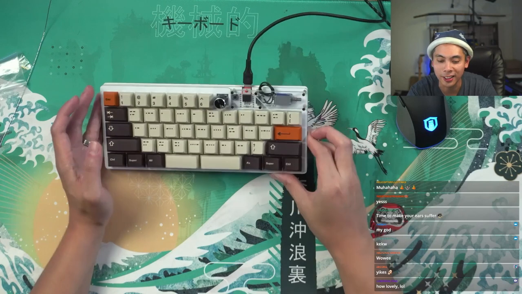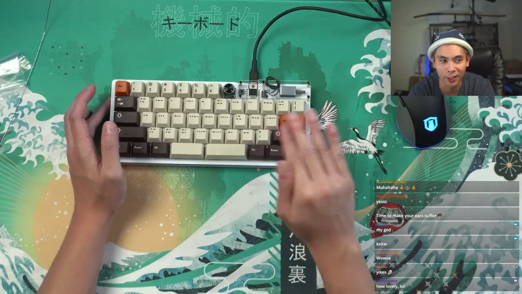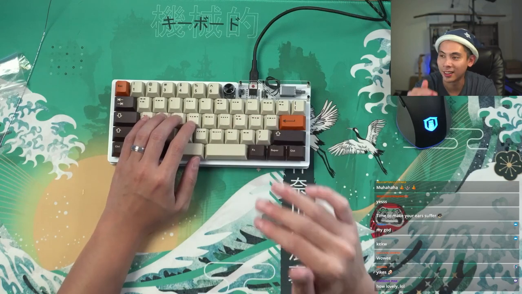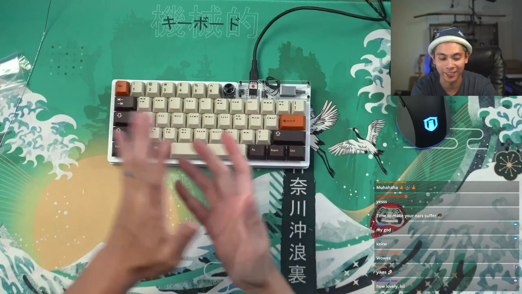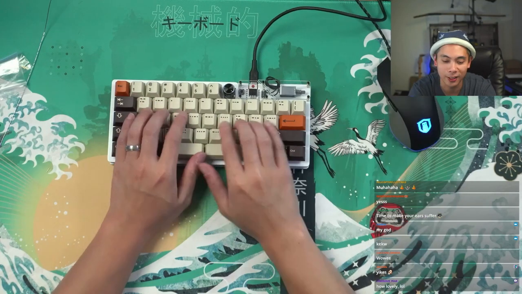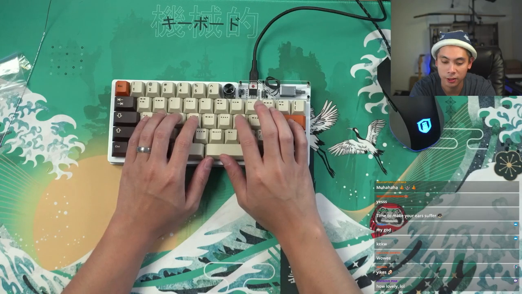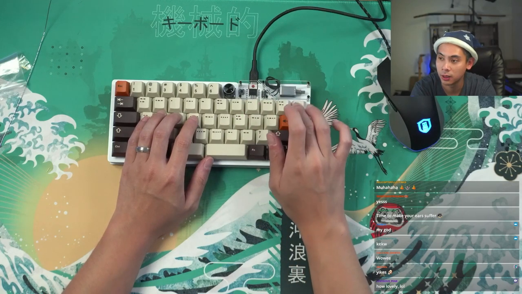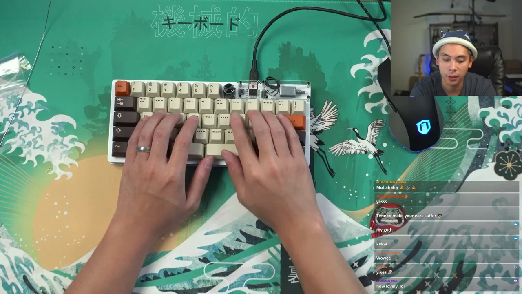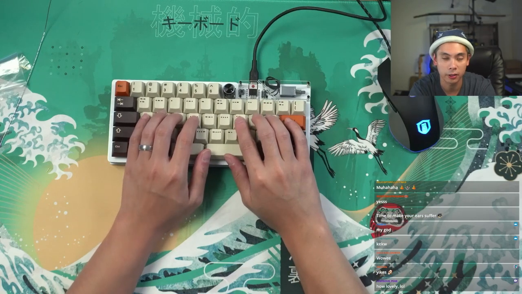Yeah, you can actually hear the click as well. The solenoid seems to hit the lower end, and then the click hits the higher end, so it covers the full spectrum. But here, let's just do a short one. Let's do J. Okay, that's what I thought it would be. There we go, let's do this.